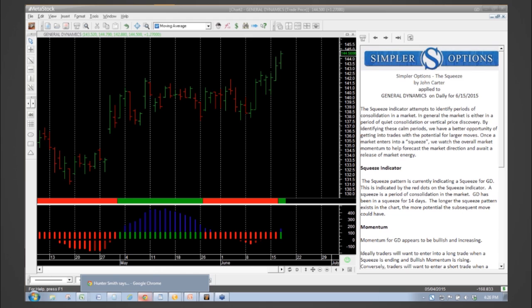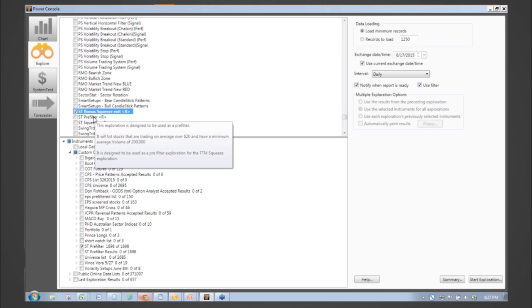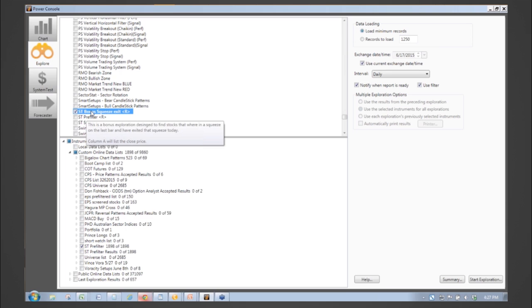Scott says, can you show us how the bonus squeeze exit works and show report? Yeah, okay, sure. I'll absolutely talk about that. I thought I did, but basically the bonus squeeze is something I put together. I'm going to have to send it to you. I just barely built it today because I was thinking, okay, people are going to want to find stocks that they can take action on.